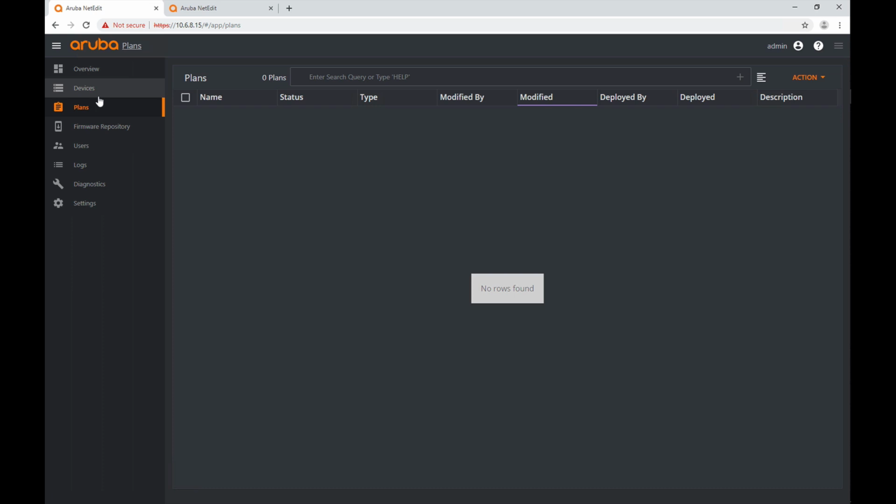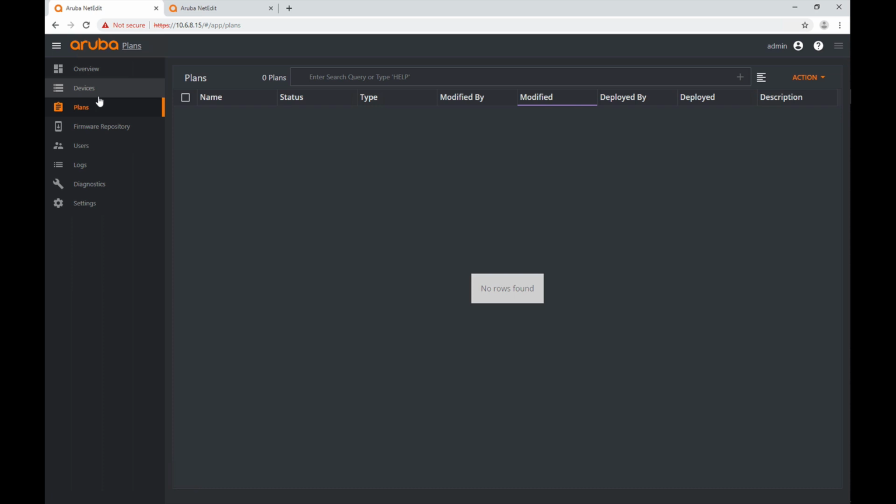From the plans that are created by you in NetEdit, you will find two types. One of them is the plan that you will use to change configurations. And there's another type of plan that you will use to make firmware changes.